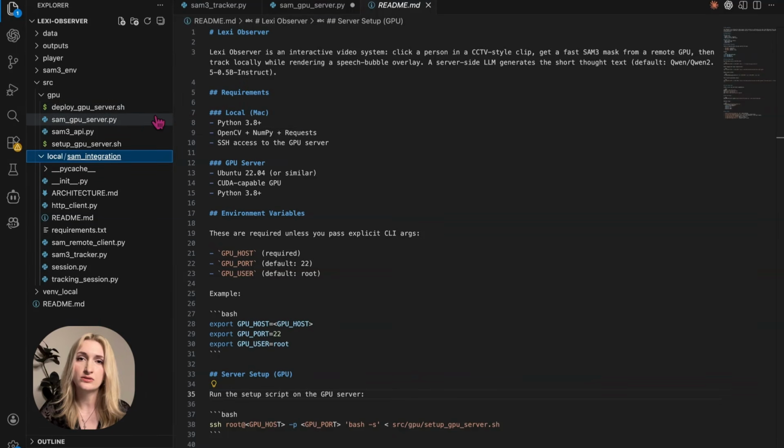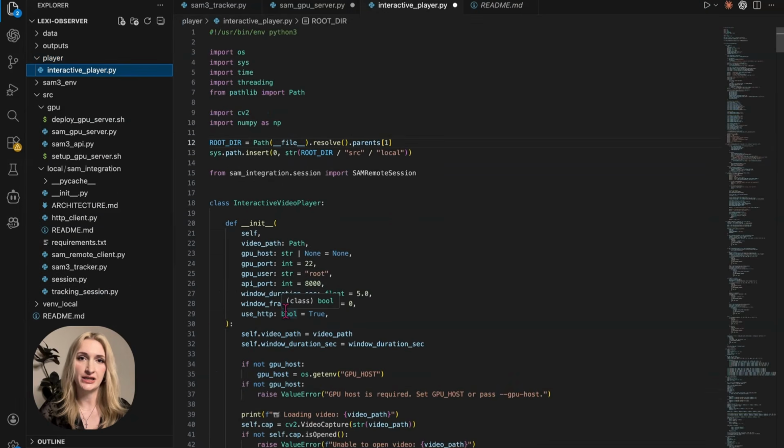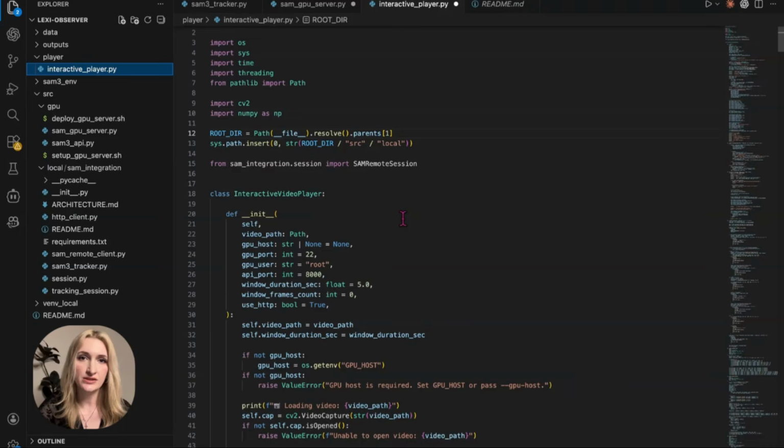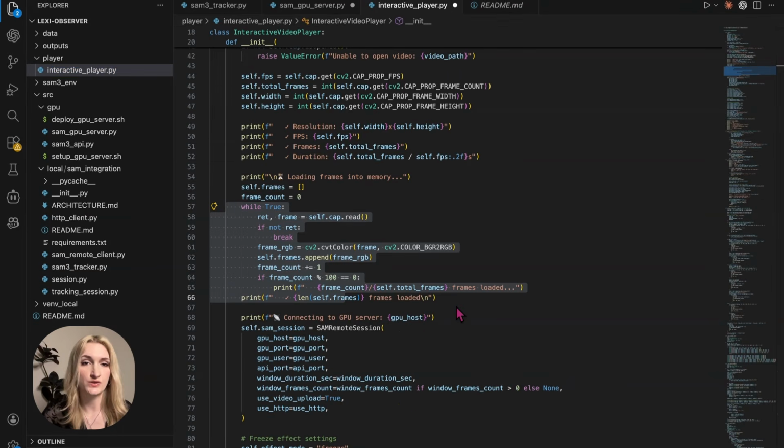And we also have our player just here. It's where everything starts. So we need to read the video and handle clicks. Here is the video reader. I read each frame once and store it, so later interaction is instant when I click.